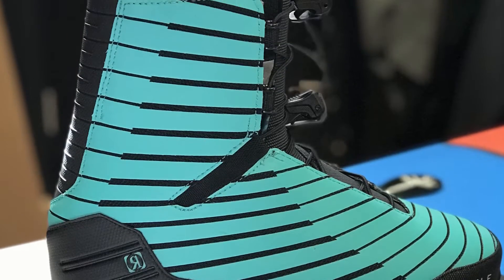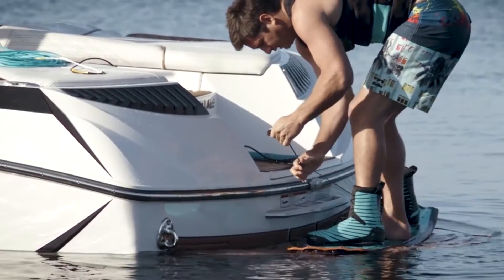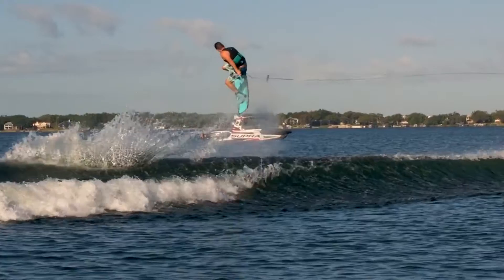Hi guys, I'm Angelo from Surface 2 Sports and today I'm going to run you through the new 2018 Ronix One boots. This is Danny Half's pro model boot and this is in what we call a flash colorway — when you take a photo of it, the flash of your photo will change color completely on this binding. I'll run you through how that works a little later in the video, but first I want to cover the tech and features of the boot itself so you really understand what you're putting your feet into before you go out onto the cable or behind a boat.